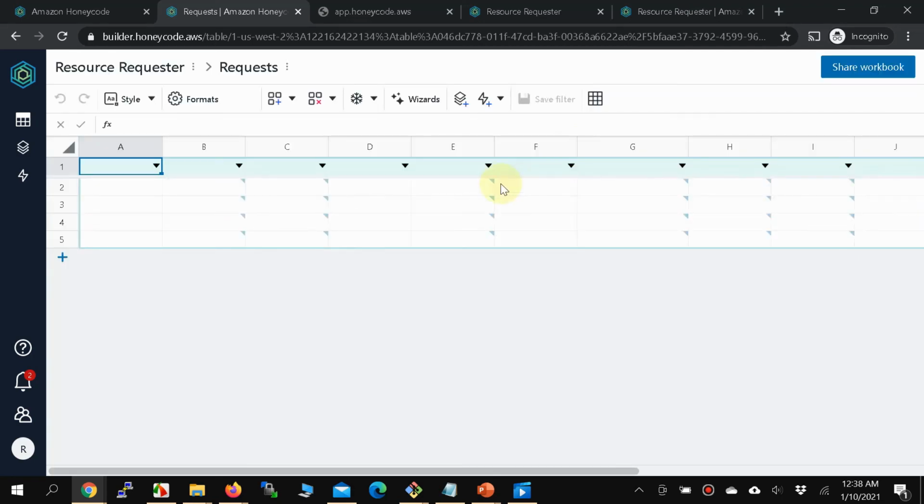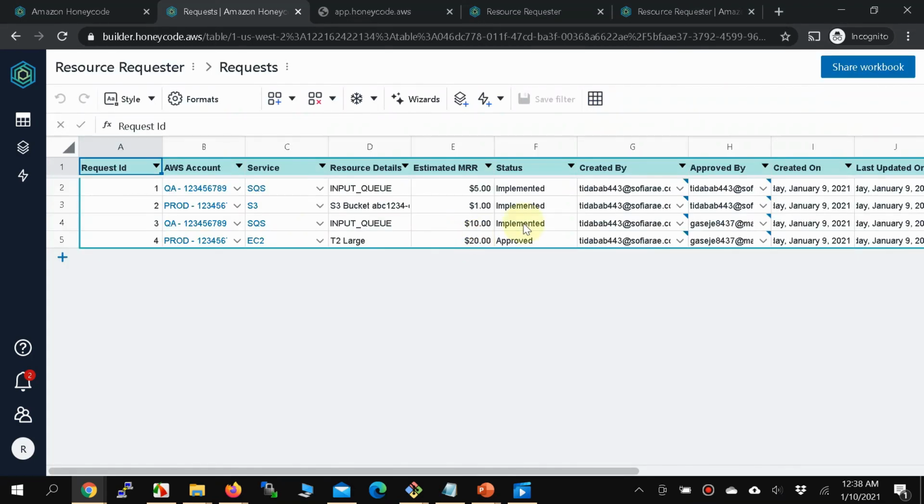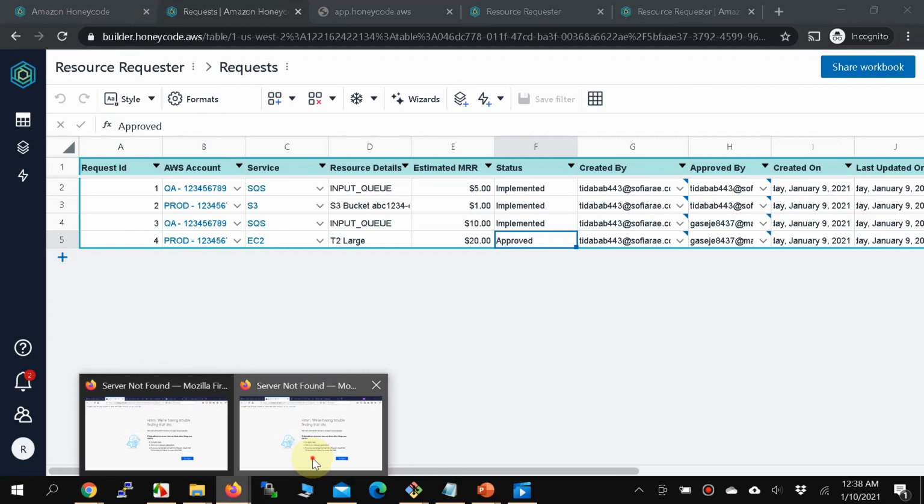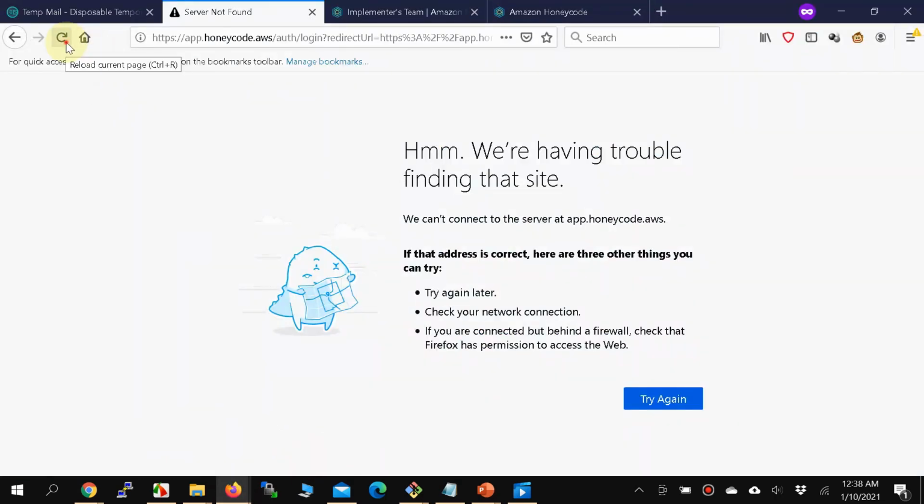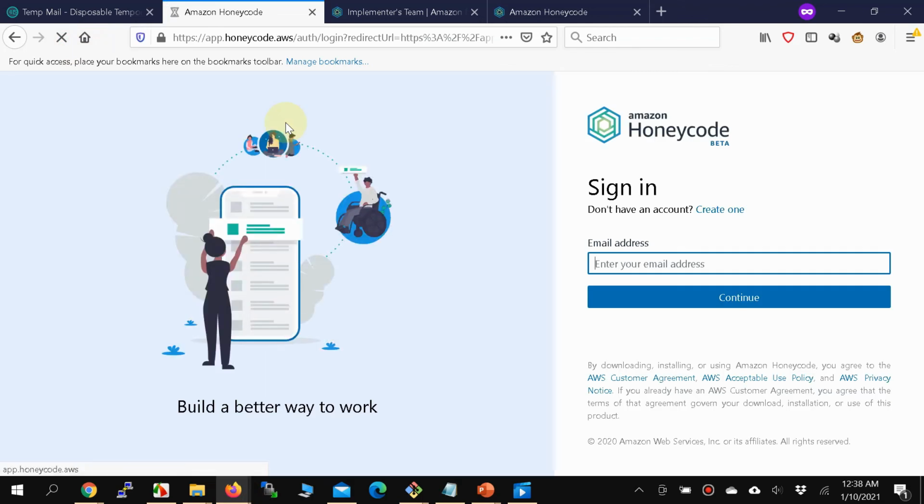Alright, so my internet is back, and now let's wait to see if that request went in for implementing. So it hasn't, because my internet was out. So I'm going to implement it once more, and that was, I think, the reason why it didn't really work. Okay, so let me implement that once more.